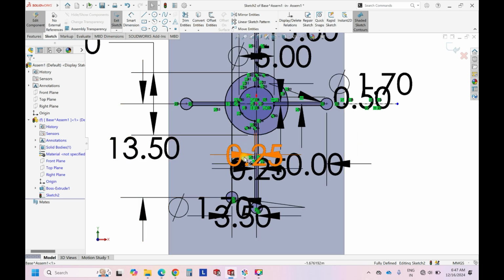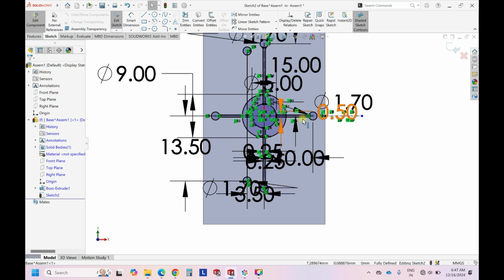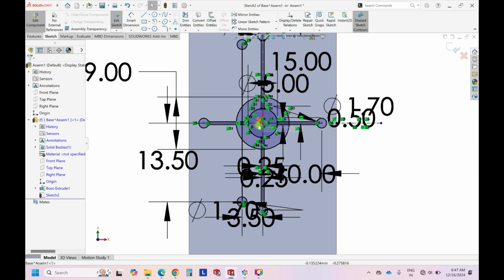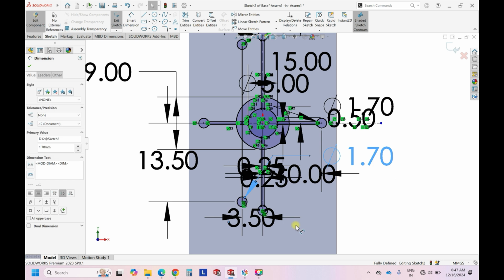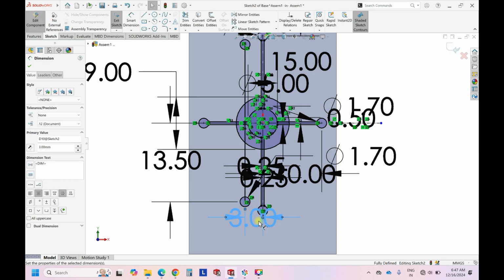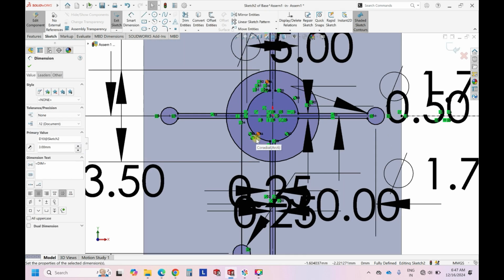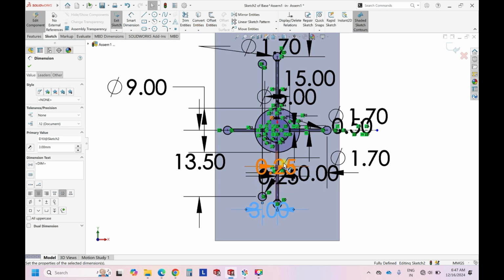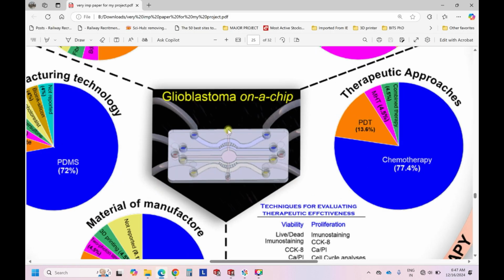If you are feeling that the dimension that we gave, in between this and this, is around 3.5, you can decrease it, let's say 3 mm. Yeah, 3 mm is fine, because from this channel, if you see, this line is far but the circle is close.